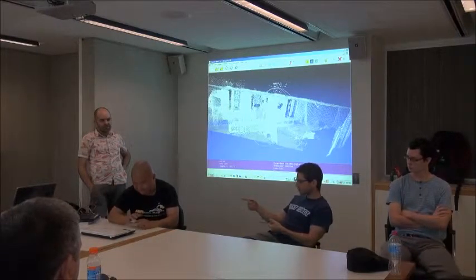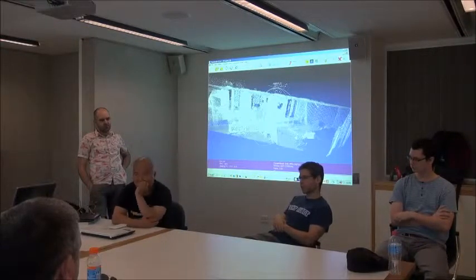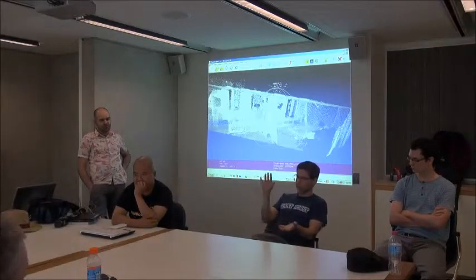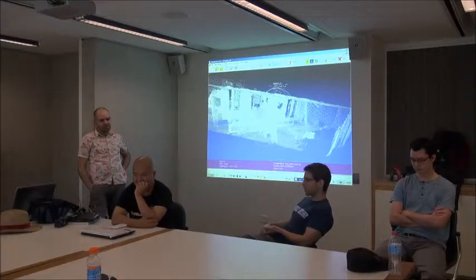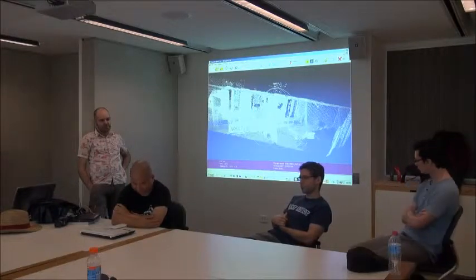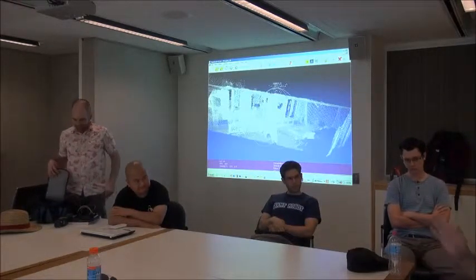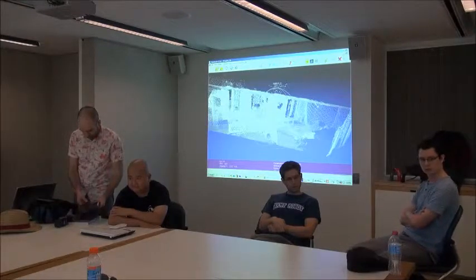With ours, we're getting about 40,000 points a second, so it's an order of magnitude fewer points. And because the sweeping motion takes about a second, the effective scene update rate is a lot slower. So if you wanted to put something on a vehicle, for safety you'd want a higher update rate. You're wobbling that with your hand, right, on a spring? Yeah. Why not have it mechanically moving and use the more precision from that?